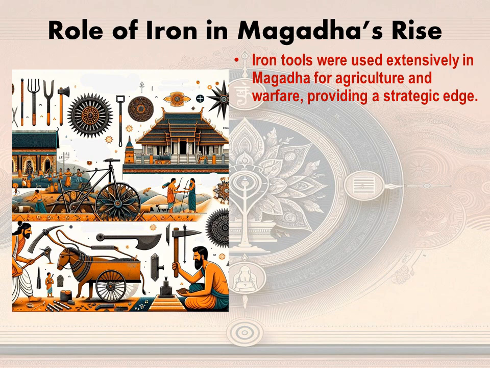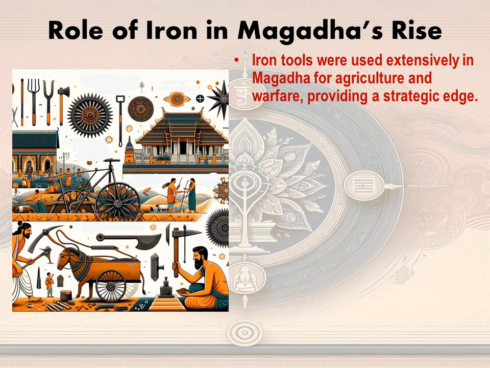So iron tools were used for agriculture. We have discussed the role of iron in the later Vedic series. From there, if we can refer to that video, then we will know that iron had a very important role to play in agriculture, which means clearing of forest, and thus it resulted in the production of agricultural surplus that was the main factor behind the growth of urbanization. Thus, agriculture could have been possible only because of the role of iron.